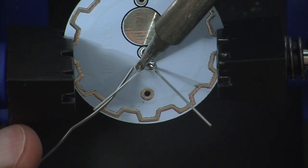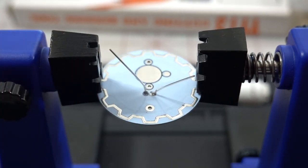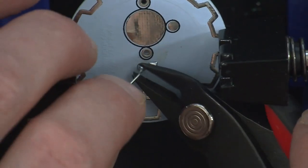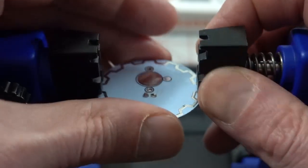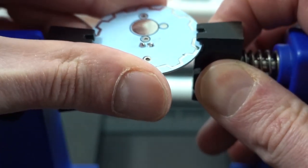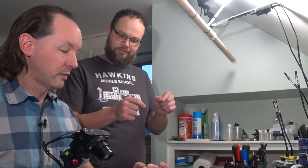So you totally get to critique, comment, and judge my technique. What the heck was that? It was like a little meteor — left a little smoke trail. That's the rosin core in the solder. I never had that before. That's super cool. Sucks when it jumps up and lands on your hand. Alright, first critique: I notice you put the solder on the tip. If you heat up the pad and put the solder on what you're working on, you'll use less solder and have fewer solder bridges.